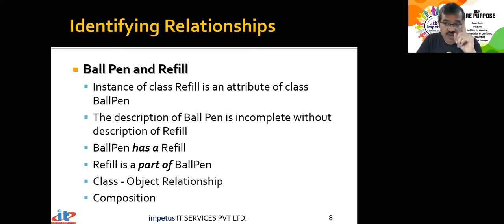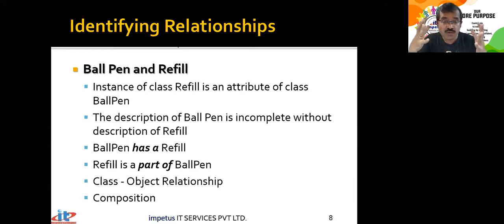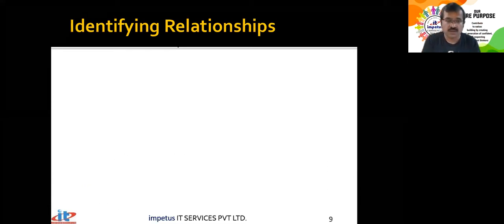Understand, identify the relationship. If you do not identify the relationship, you may find this topic is all theory that I'm discussing. You cannot design a solution unless you know how you're going to represent this particular scenario. You are going to have real life scenarios in front of you, and you have to represent them programmatically, whether it is Java, C++, or any other new object-oriented language you're working on. Unless you identify what design you're going to make, either you're going to create two different classes, or keep one. So it's more of an aspect of designing. Today's topic is not just related to C++, it is more to do with object-oriented programming. You have to understand the relationship. Unless you understand the relationship, you cannot come up with a solution. You cannot design a solution.